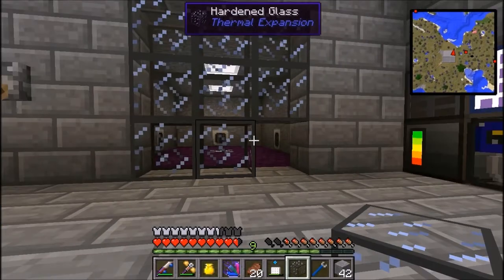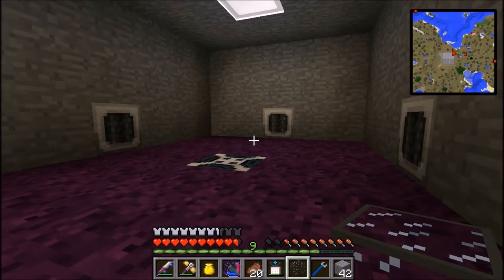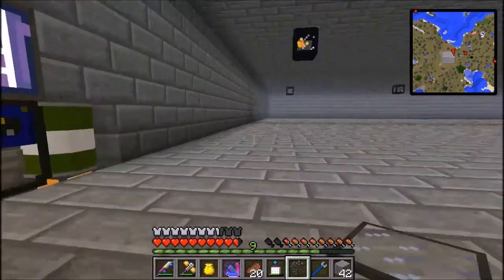So I got this small setup here. I've got 3 grinders in there because the one on the side here was not working alone, so literally anything that walks in here is going to get ripped to shreds. Alright, the mob spawner's all hooked up to power, and I've got a redstone signal going to him, so when he's ready he can take it.